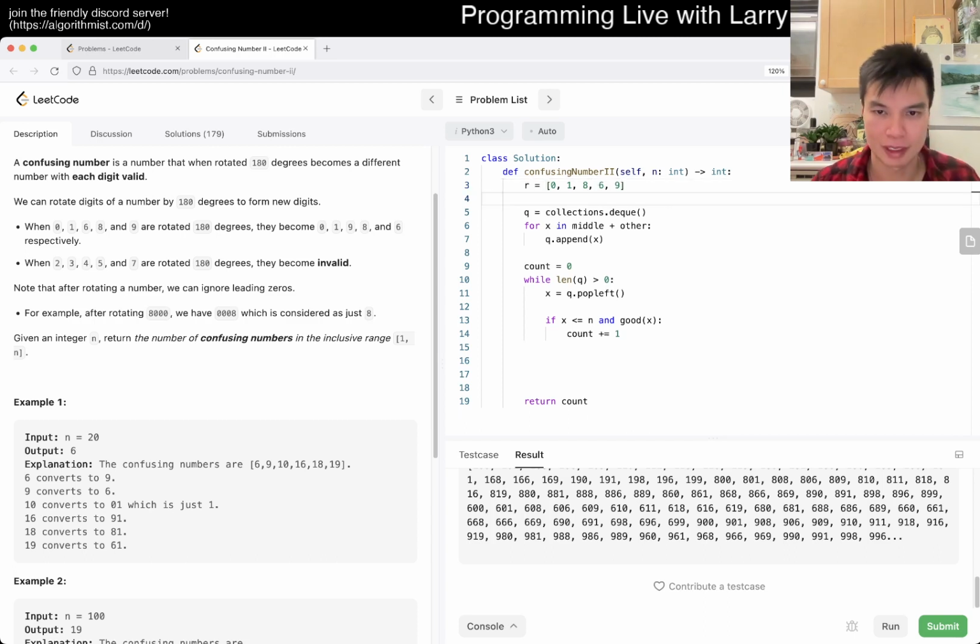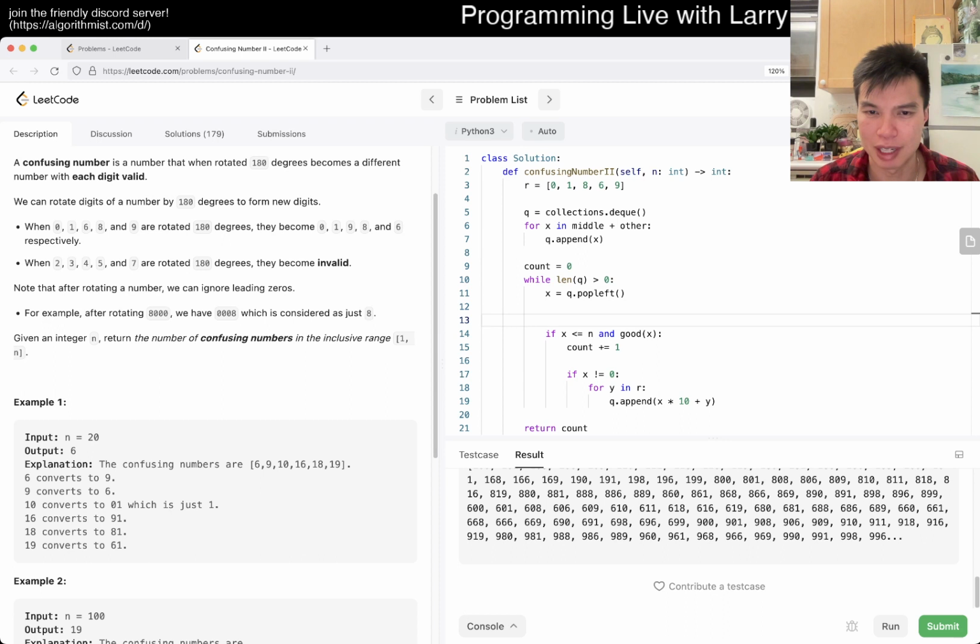And then basically, for y in R, q.append x times 10 plus y, right? And that's pretty much it. As long as x is not 0, because then leading 0 stuff. Okay, I think that's actually good.